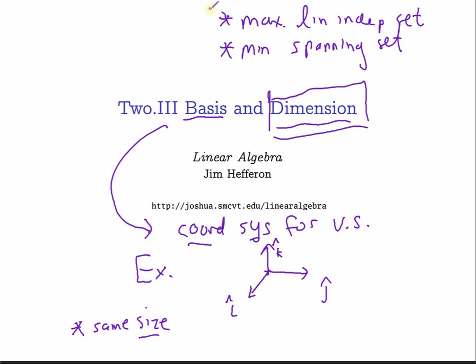All right. So I could say in summary that these are the important ideas in this section. The basis creates a coordinate system for a vector space. All bases are the same size, and the size of the basis is called the dimension. A basis is a maximal linearly independent set, and it's a minimal spanning set. Okay, so we'll go through these ideas, and we'll give proofs, and I'll try to present them step by step. All right, starting with basis.